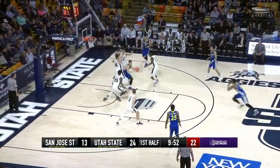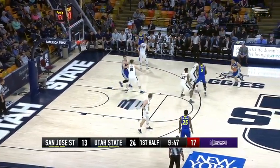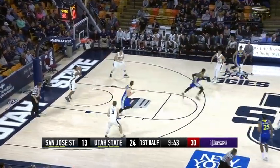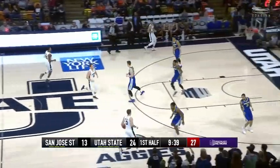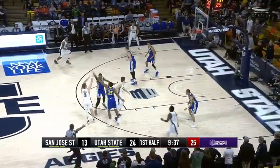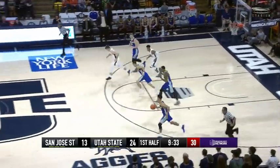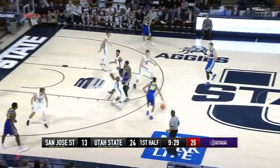Chastain, a long pass down low, double team, has to hand it off to Nichols. Can't find anything. Over to James on the right wing. James down low to Fisher, and it's stolen away by Quinn Taylor. Aggies active defensively, especially in the paint. Sam Merrill on the right wing. Merrill gets a screen, takes the 3. Won't go. Short. Quinn Taylor fighting for the rebound. Unfortunately, though, San Jose State comes away with the board. Aggies lead 24-13, 9:29 left to go.